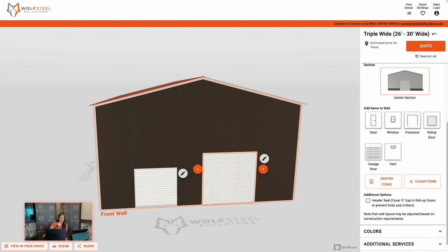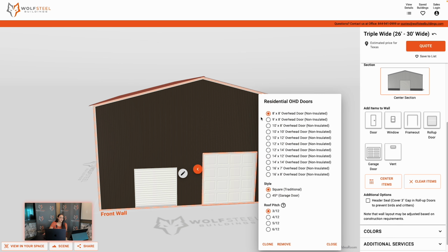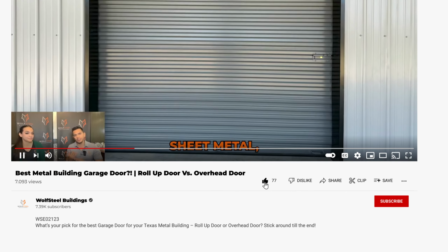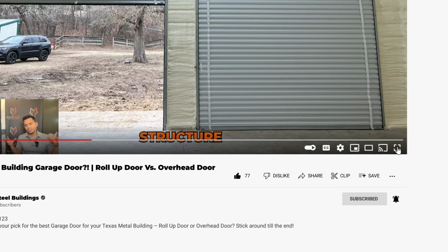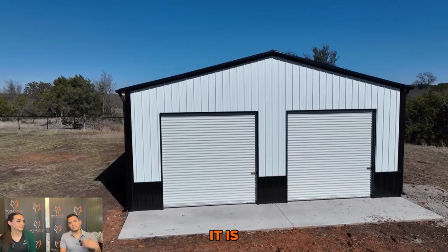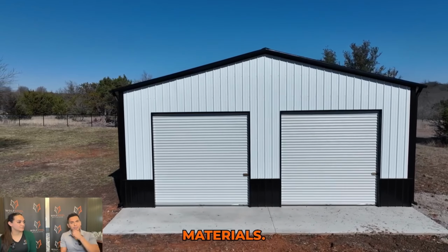Let's go ahead and click on the different sizes. As you can see here, these are different sizes that are offered for our overhead doors. All of them do say non-insulated, but they can be insulated if you request to do so. Definitely just let us know and we can get you the price for those. But those are the two options that we have for your main doors, your garage doors. I do want to point out to check out a video that we have, which is what is the best metal building garage door, where we compare the pros and cons of both of these doors, because they definitely have their pros and cons. Really just depends on what it is that you're going to be using.